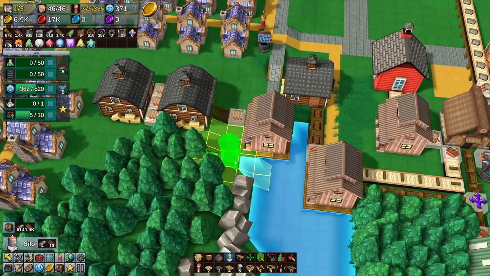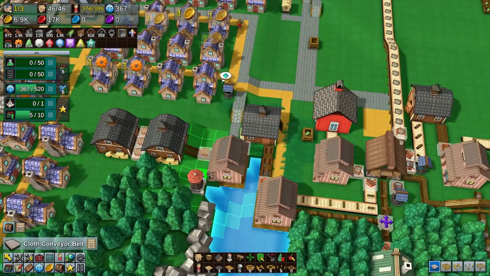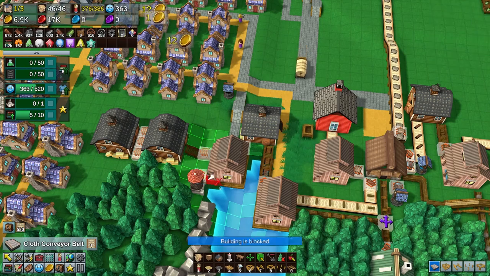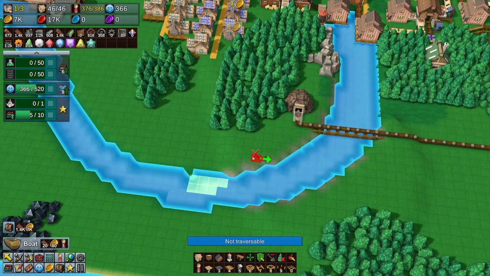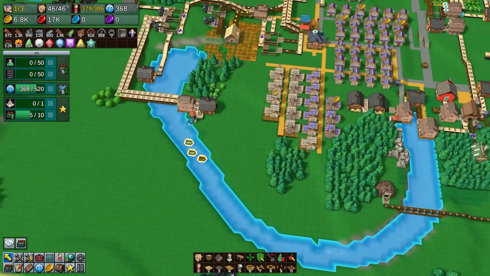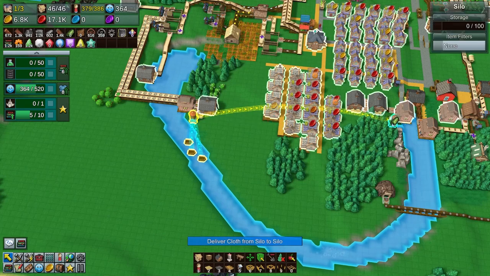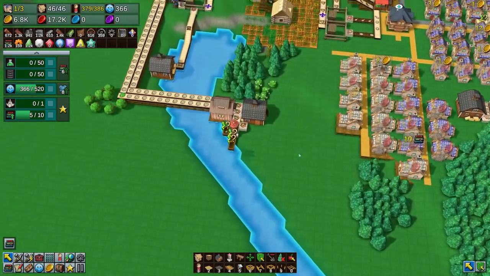Silo. Yep. And in there. Let's get some boats. 3 boats. Cloth. To there. Beautiful.